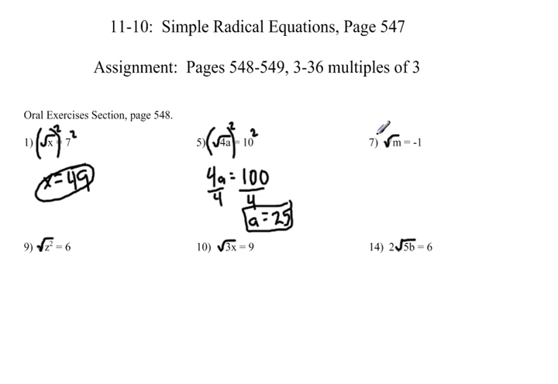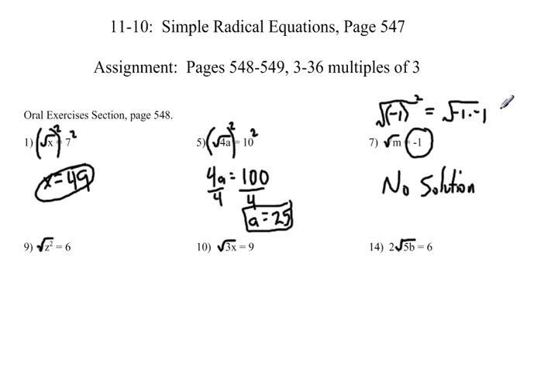At example 7, the square root of a number equaling a negative. If you ever see this, just instantly put down no solution. There's nothing you can do to create something times itself to be negative 1. Right? If you made m equal to negative 1, even if you squared both sides, here's what's going to happen. This would be the square root of negative 1 times negative 1, which is the square root of 1. So when you take the square root, you're going to get a positive 1, not a negative 1. So you can't have that as a solution.